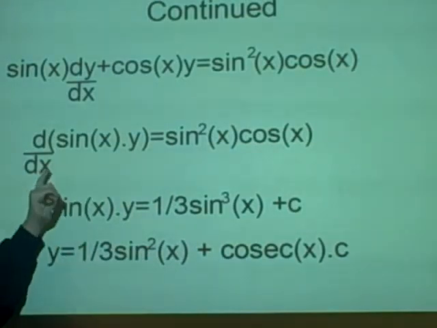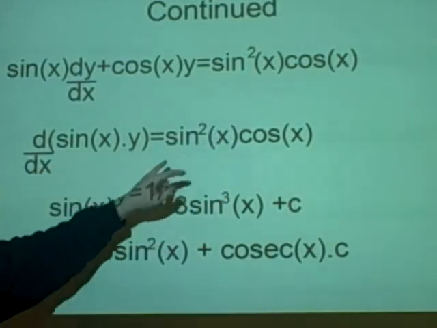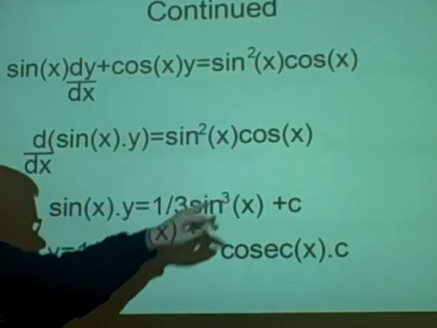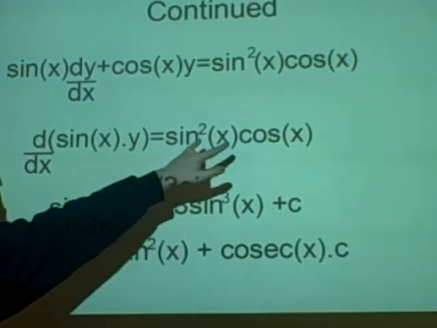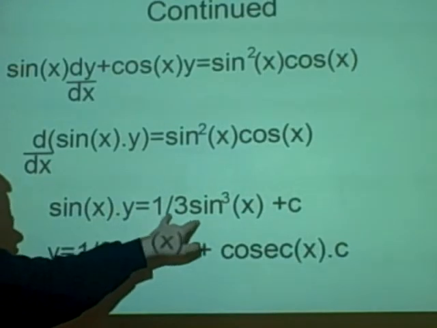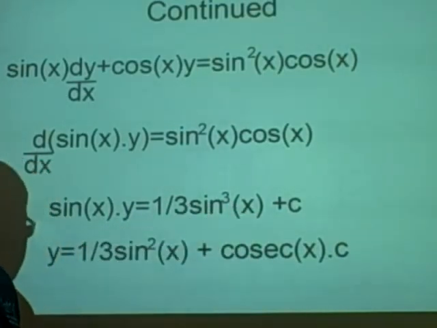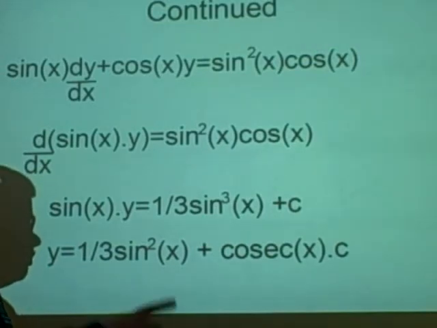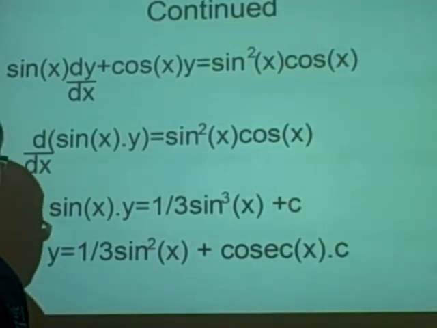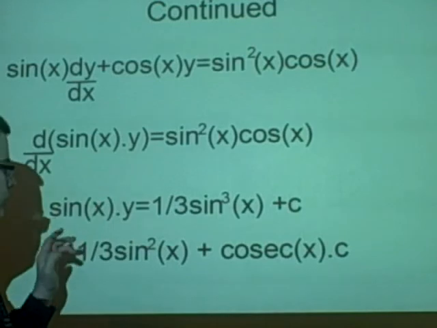And so what he's done, he's used separation of variables with the dx up there. So that we're integrating this. And the integration of this is a third sin cubed x. Now you can do this a long winded way using the integral of uv, which is v du/dx minus u dv/dx over v squared. And that will give you the right answer.